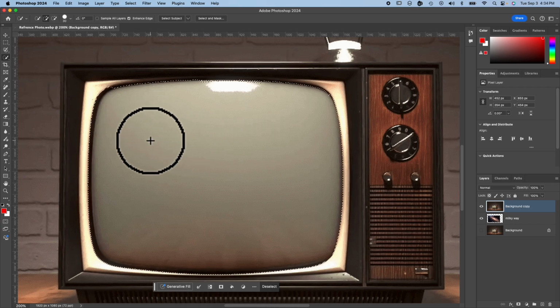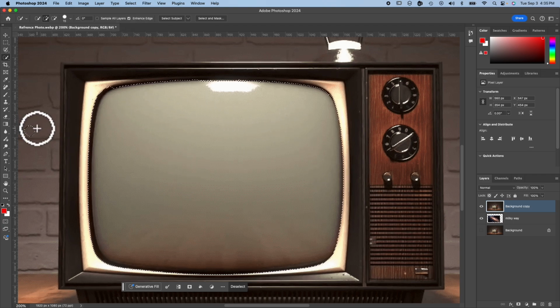You could also use the quick selection tool. What that does is it just draws an area and decides that that's what it wants to be selected. So that's a pretty easy one to use. You can check Enhance Edge to get it to make a little better edges for you. You can't really tell here, but sometimes that works better than others. There we go. Yeah, it drew the selection, and if you saw it, kind of snapped into a smoother shape.